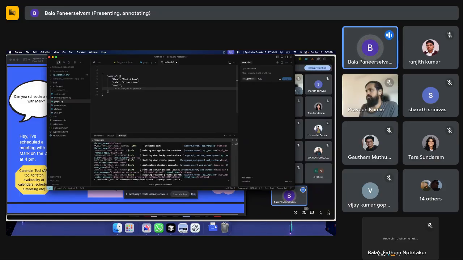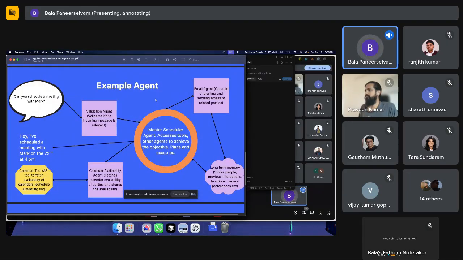I'll have something like last spoken, last met with. I can have preferred time, etc. So you'll have multiple people, people 1, people 2, people 3, all of those things. So it's very simple. There are more complex ways of doing this, but imagine it is just like a text file or an Excel sheet where you maintain all the information from the past.